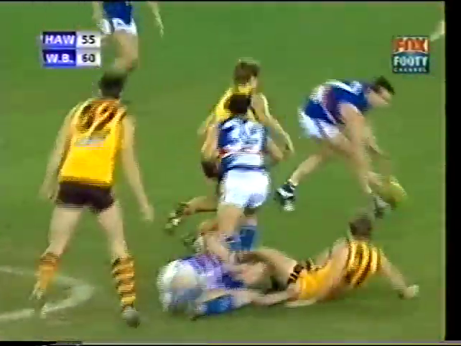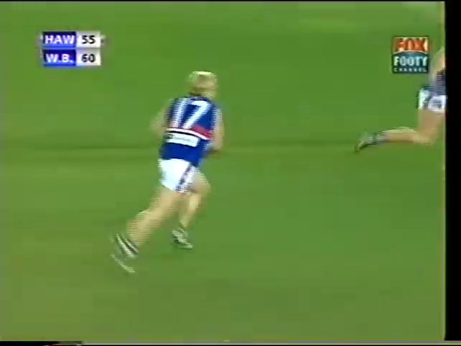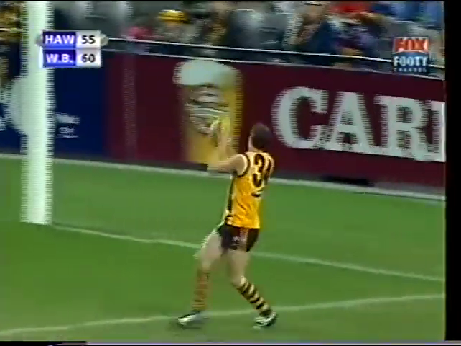Darcy attacks the ball hard. West, Brown, the big names are combining. Brown from 55, getting back with the fingertips was Graham for the Hawks.